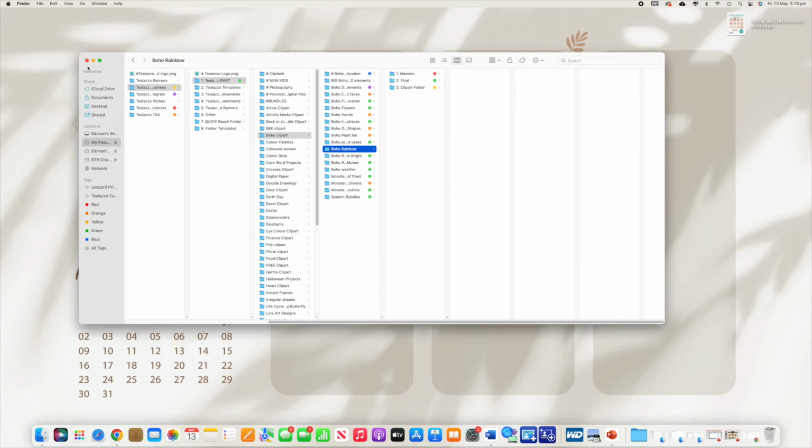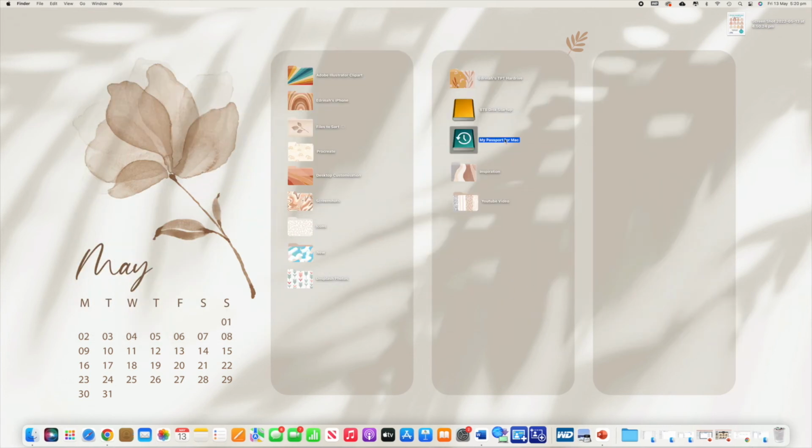Now for the fun part, you guys. This has been longer than I expected or anticipated. So now for the fun part, I'm going to show you my desktop screen. You can see all these cool custom folders here. So I'm going to show you how to change them and get them like this. It's super easy, it doesn't take too much time, so let me show you.